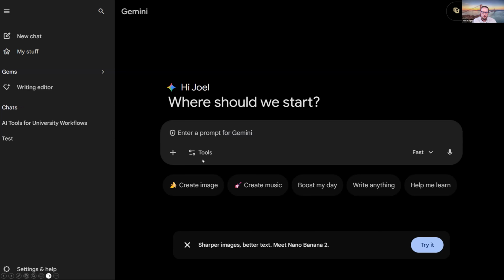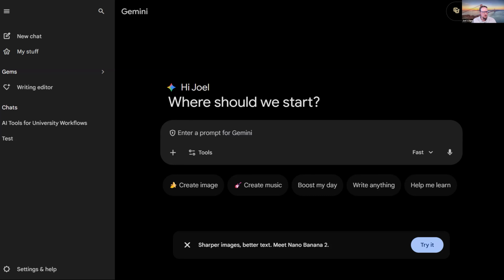Also in this prompt window on the left is the tools button. If you click that, that's how you can get to the image generation feature and also the deep research. Once you create these chats, on the left-hand side, you can see it listed here. When you create new chats, they'll actually save those for you and you can rename them. That's really helpful. It'll keep all of the information that you had in the chat so you can go back to it later and save time and just pick up where you left off.